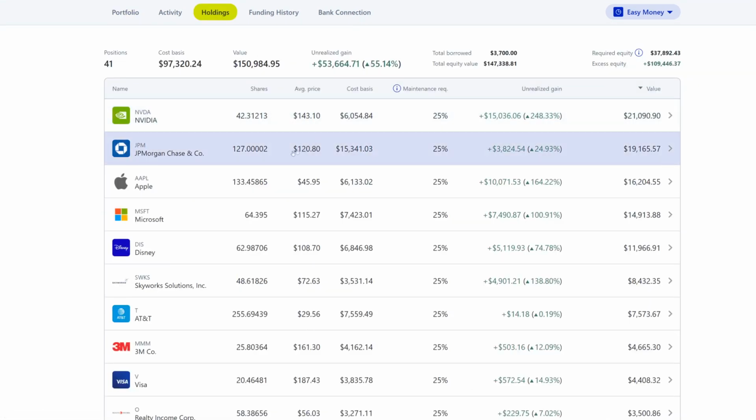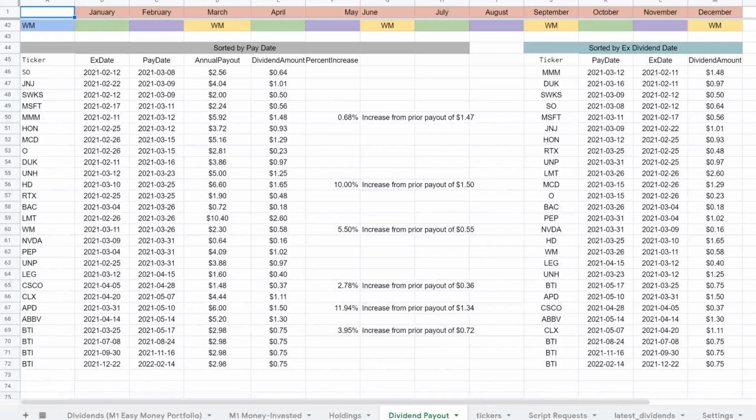Especially if we look at the holdings, you guys can see JP Morgan is paying us awesome, especially with the capital returns so far. We are up almost 25% on it, and that doesn't include the dividend yield that's paying off the interest. We are up about $19,000 on this initial investment. So I am excited. The portfolio hasn't fully gone down all the way, and I hope it continues to go down because I want to show you guys why.